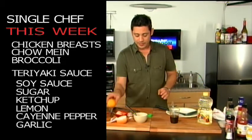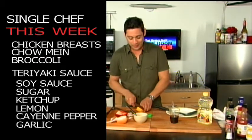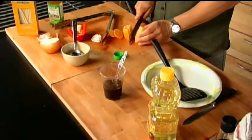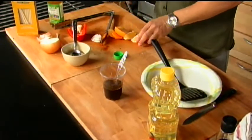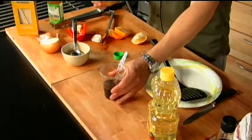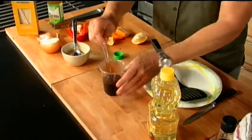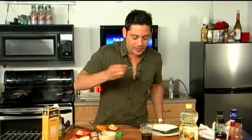And I also like to add a little lemon juice and one other ingredient that you might find interesting, that some chefs in restaurants might be like, wow, what the heck are you doing? But like I said, I've worked with it before and it works good. So I'm going to put a little lemon juice in there as well. Okay, I'm just going to take a tiny little taste of that.